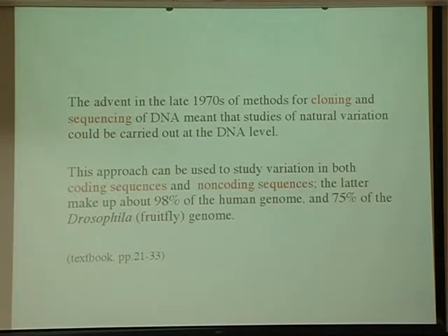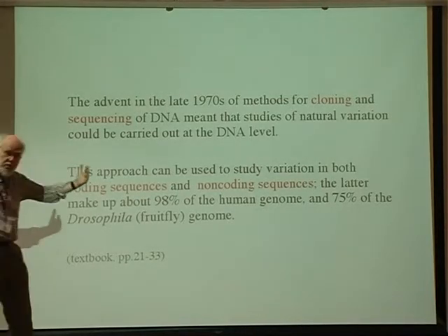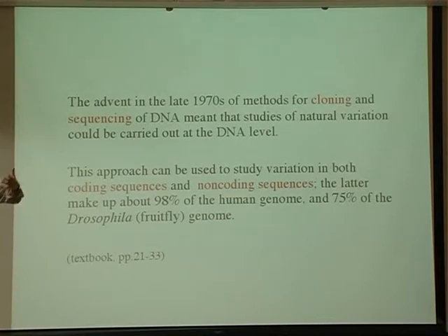So about 98% of the human genome is actually non-coding. Drosophila is a more respectable, clean organism. About 75% of its genome is non-coding. If you go to yeast or E. coli, which have even more compact genomes, much, much less is non-coding. So there's a great deal of variability among different organisms in the structures of their genomes. We're carrying around a huge amount of DNA we could probably do quite well without. Again, an interesting question why that is.